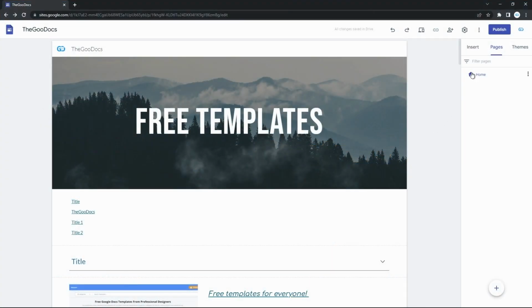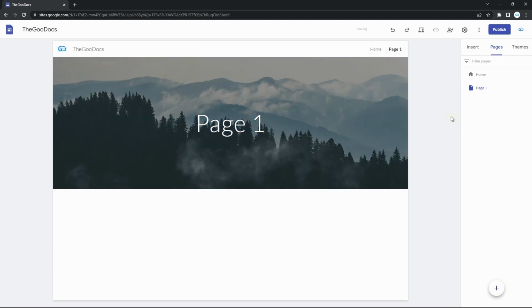Now on the Pages tab, on the Controls bar, you create and manage all pages of your site. For a user, they will be displayed here on the header. The first page is the home page by default, and based on it, you create new pages with the plus icon on the bottom. Page 1 and done. And here it is on the header, which is empty of course.